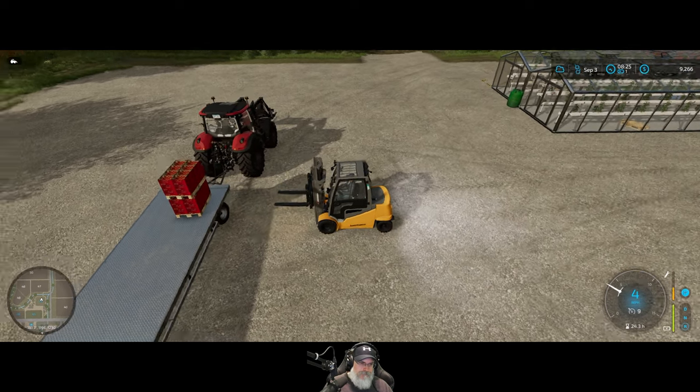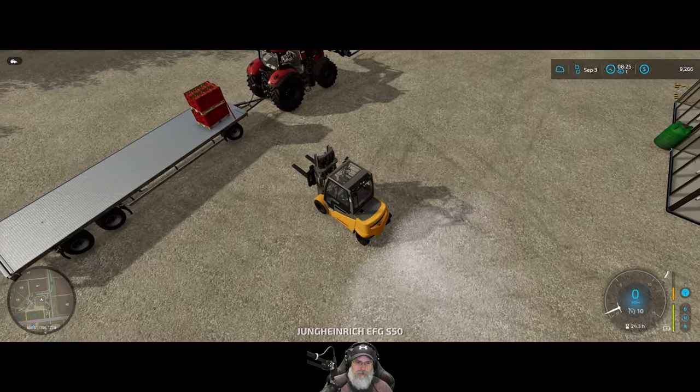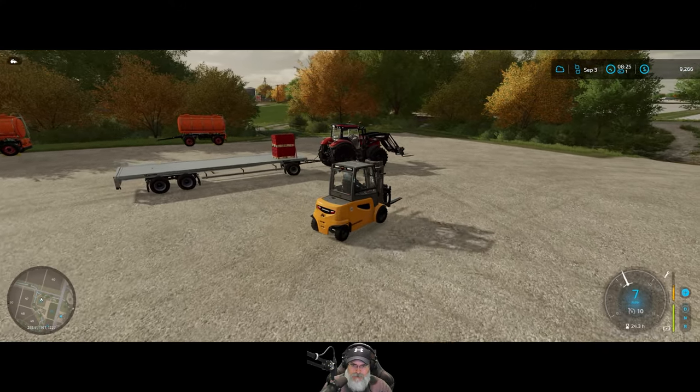Okay. Let's strap these down. Okay, I'll get the tomatoes loaded up. I'll see you guys at the bowling restaurant for our tomato sale.